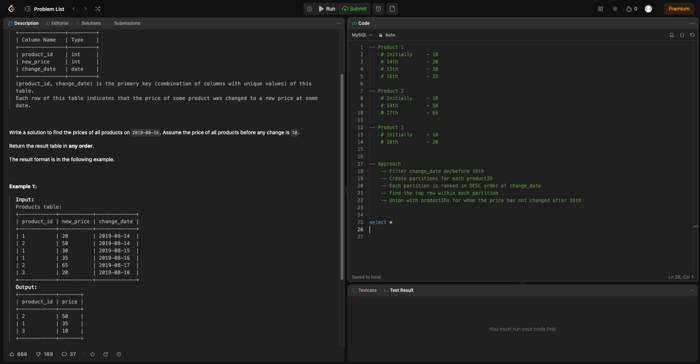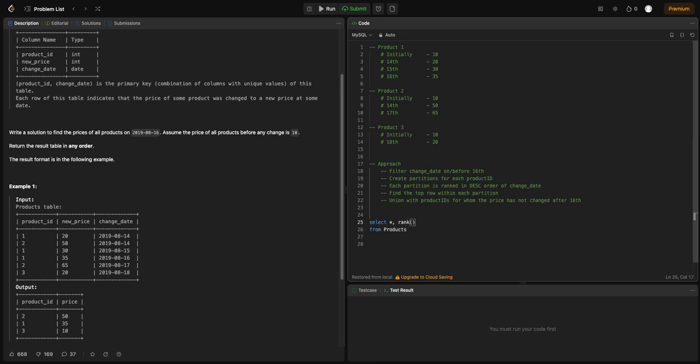So select star, star is our placeholder, from products table. And I'm going to say, okay, we need all these columns, and I'm going to create the partitions, let's say using rank. Again, we can use rank, row number, dense rank.